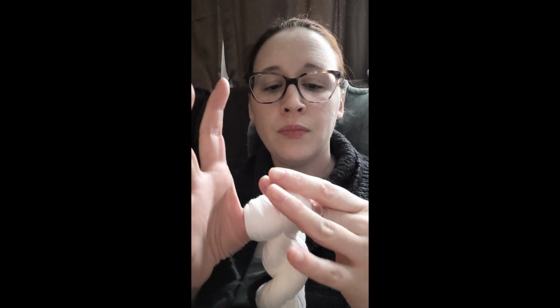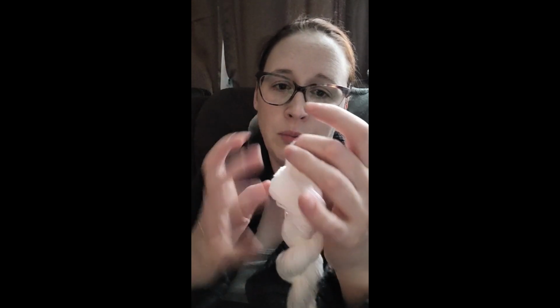Then I fold it in half, let go, and it twists up. Now, I'm going to feed two fingers through where I was holding it, grab the other side, pull it through, and you've got a hank of yarn. So I will put a zip tie through here, making sure I catch all the strands, and soak it overnight.